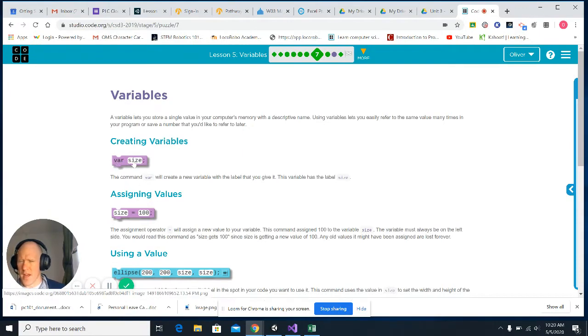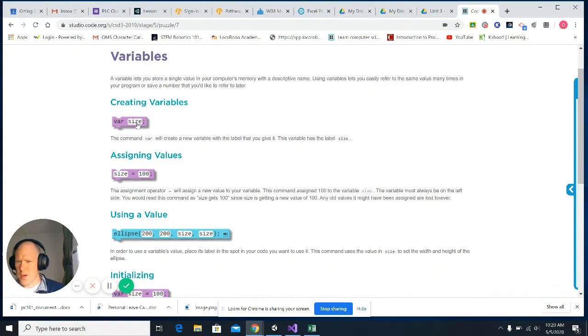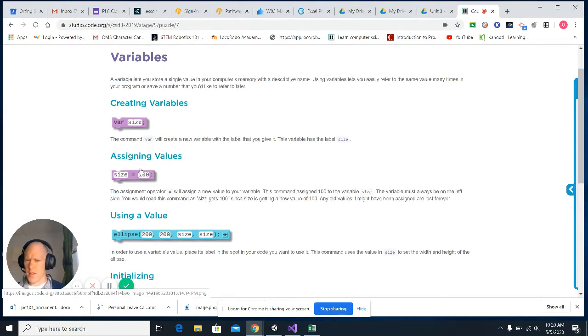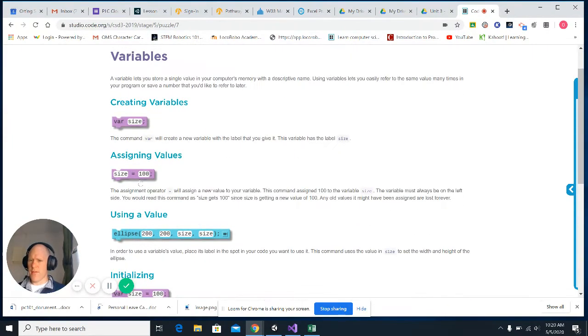So when you create a variable, you first give it a name. So variable is size. So now size, S-I-Z-E, you'll spell it right, otherwise you'll mess everything up. Really what matters is that it has a name, okay? So variable is size, and size equals 100. So first you have to say, I'm going to make a variable named size. Then you have to say size equals 100. It can change, but for now it's just 100.